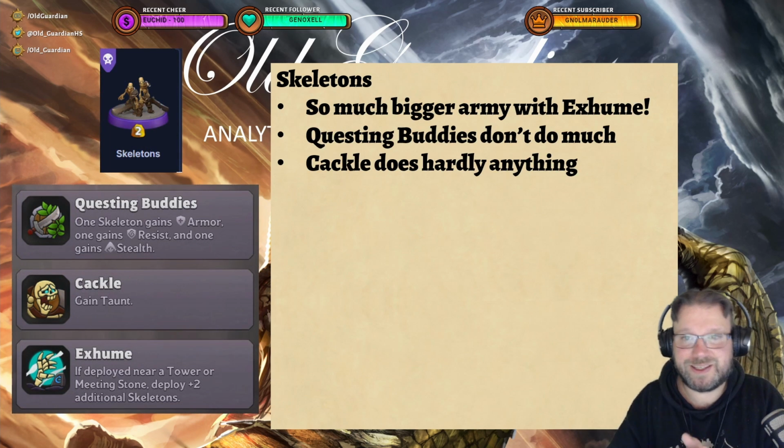For skeletons, it's clearly Exhume. If deployed near a tower or meeting stone, deploy +2 additional skeletons. Yeah, that's just great. Then it's a skeleton party, and it's just wonderful. Questing Buddies doesn't do much, and Cackle does even less, so Exhume it is.